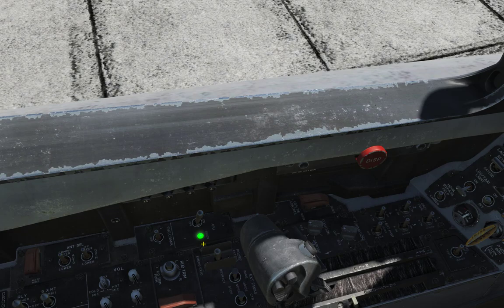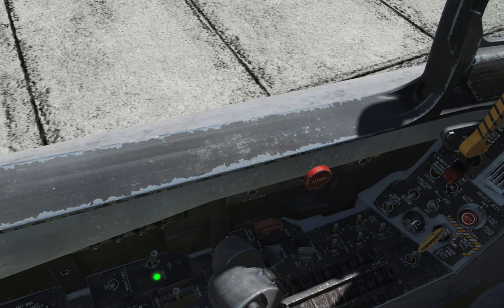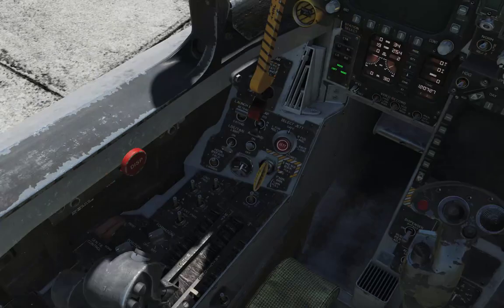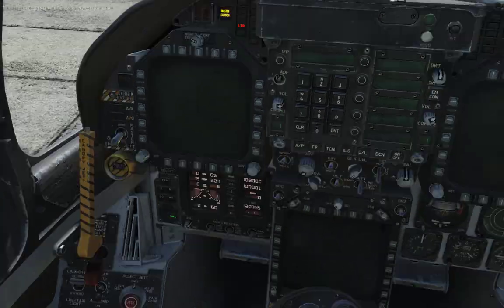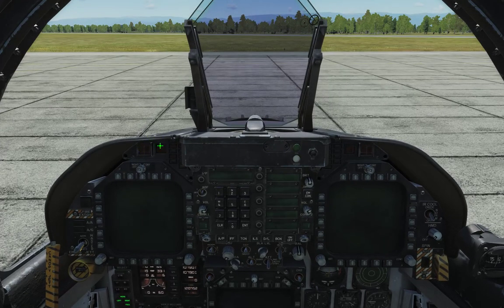Now, on the next step, we are going to crank the right engine. We're going to watch the IFE indicator — the fuel and engine indicator — and when it is about 25% RPM, we're going to crank it up. The engine is powering up — it's at 35%. Let's lower the canopy anyway; it's going to get quite noisy. The engine is up at 66% and starting to spool down a little. You can hear the advisory lights: flight controls. We'll kill the master caution.